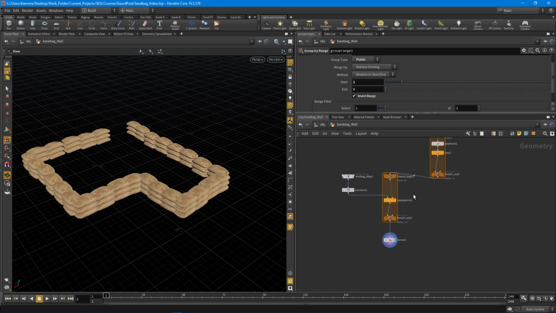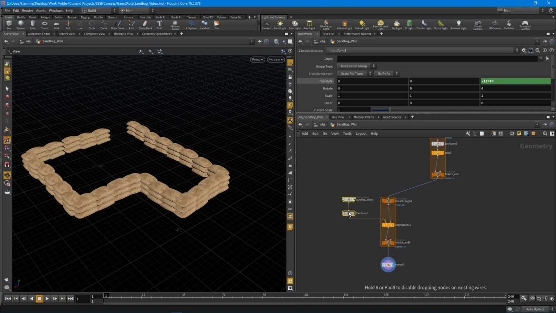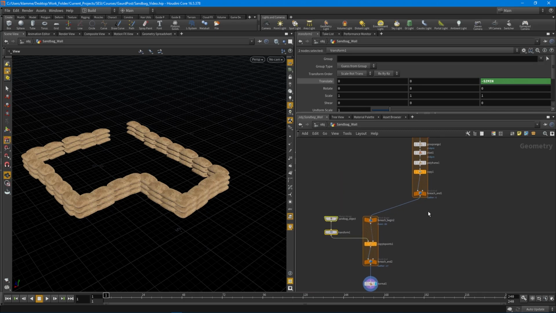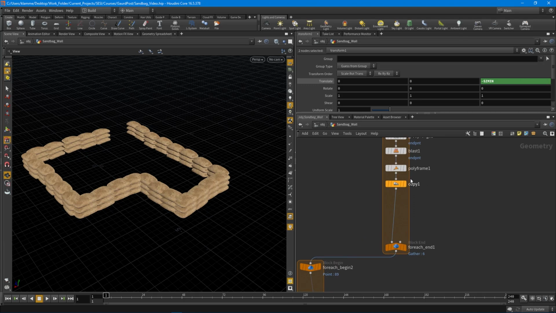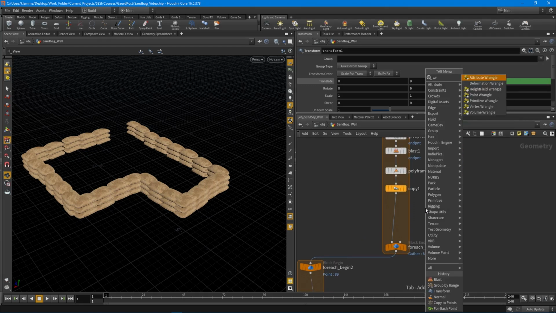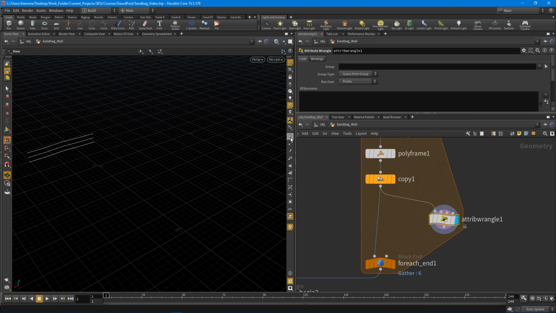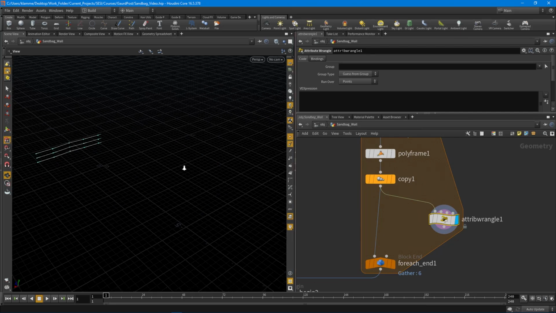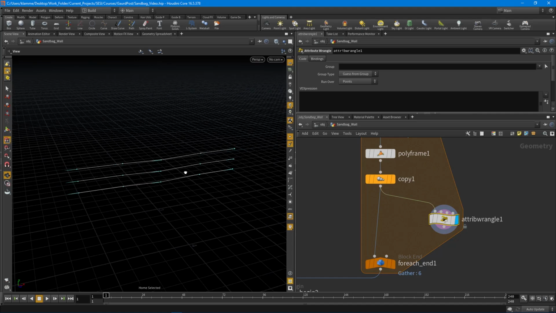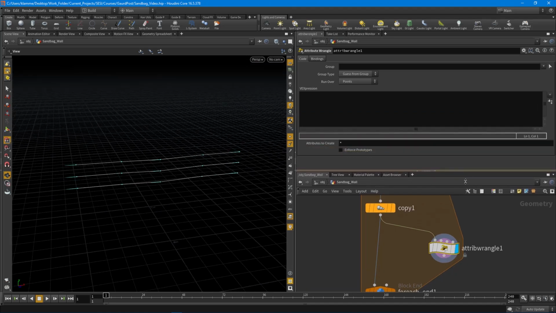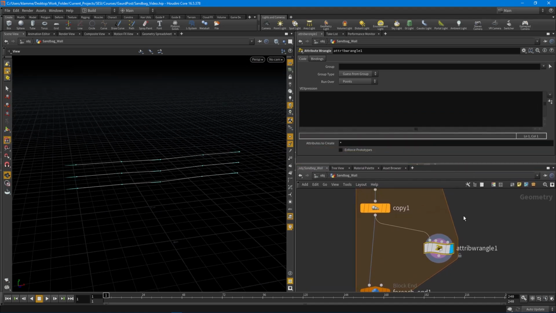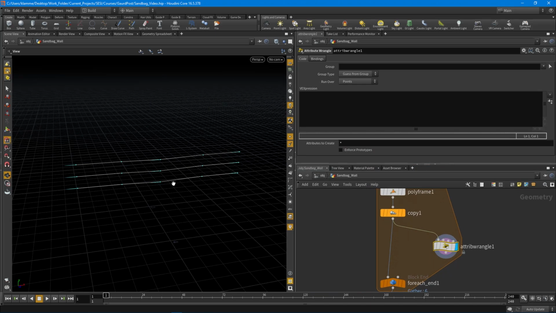And I'm going to do a little bit of VEX for this. And the reason why I'm doing that is just because I'm more comfortable with it, and it allows me a lot more control and a lot less nodes to keep track of. So I can do a lot of work inside of just a single node. And I'm not going to do a ton of code here. So it's good practice to start getting into the habit of using the VEXes. They're faster in the Houdini engine as well. So let's do this.